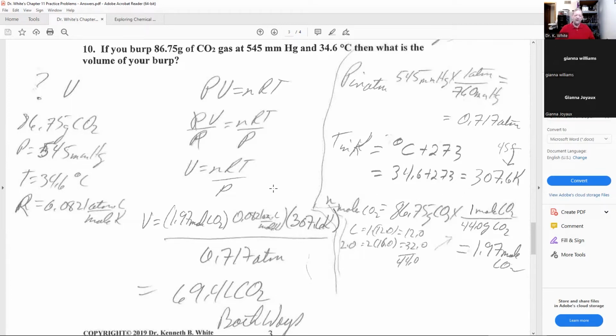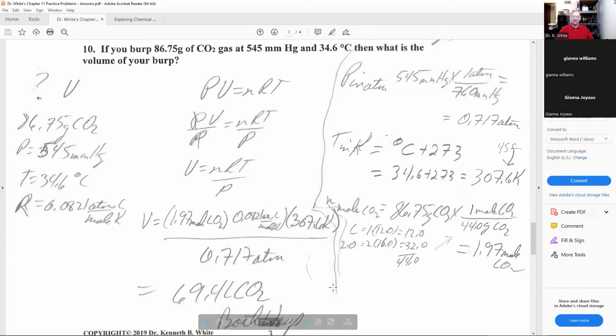And finally, we want to get N. N is moles of carbon dioxide. We have the grams, 86.75. We want to get the moles of CO2, carbon dioxide. And it's time to use your good buddy, your good friend, unit analysis. And I'll be doing this exact type of problem after the lab because a lot of you had trouble with this on test number 1. But for now, whatever we're trying to get to goes on top of the ratio, moles CO2. Whatever we're trying to get rid of, grams of CO2, goes underneath.